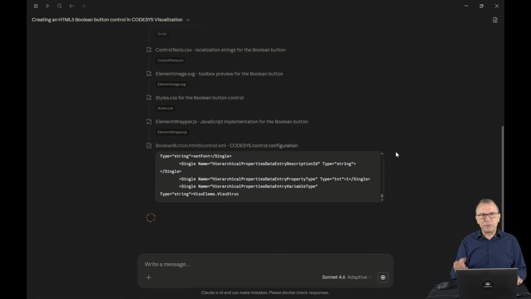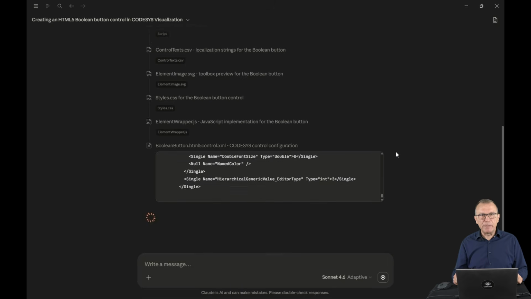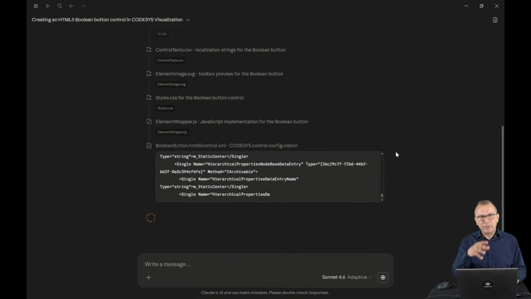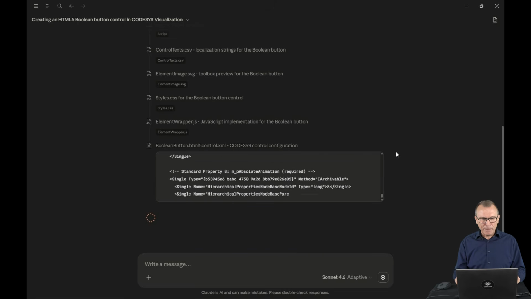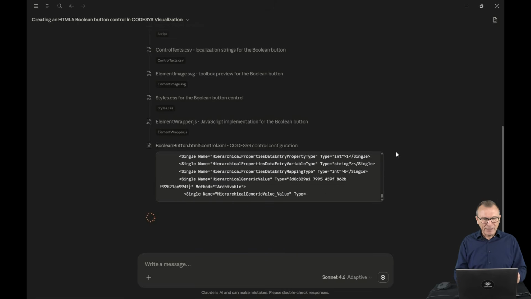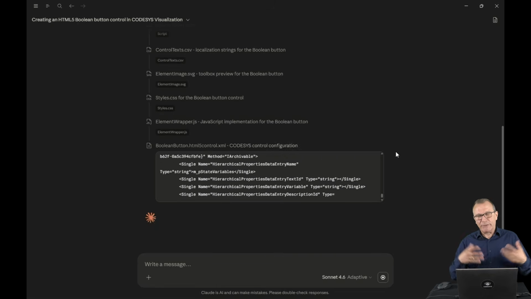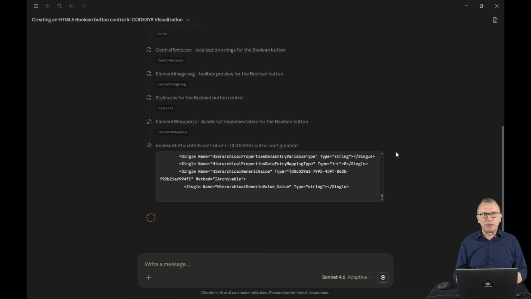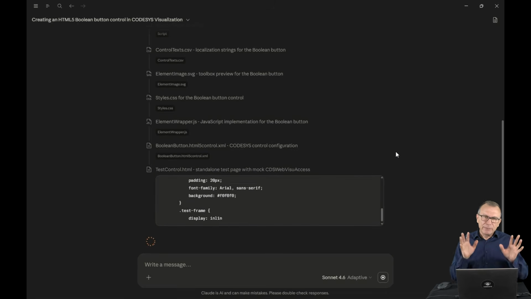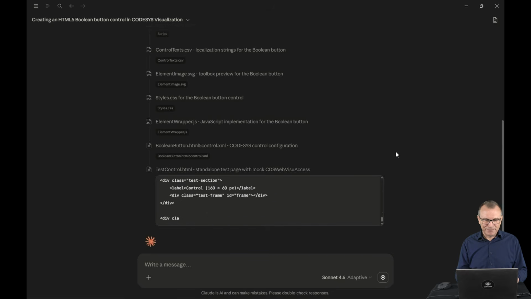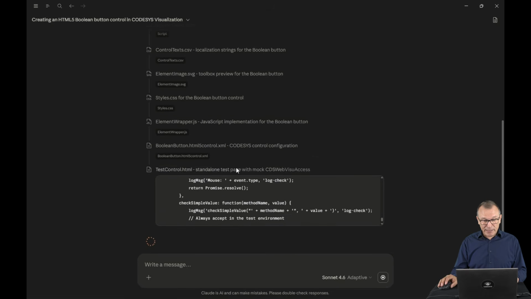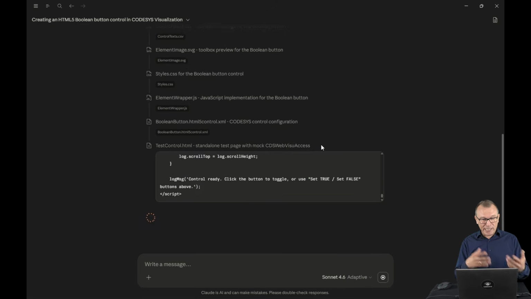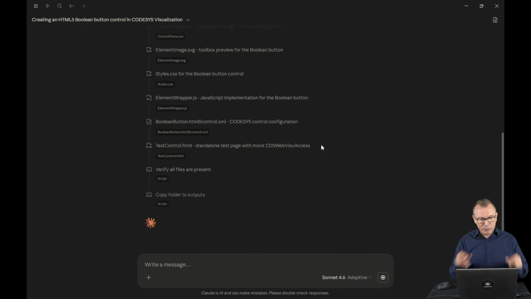Yeah, even if this takes all now 2-3 minutes, imagine how long it took me to type all that stuff. Of course, the XML file I could do by means of the graphical editor, but typing the JavaScript file for the wrapper, that could take hours if I'm not that familiar. Maybe you guys laugh and say, hey, JavaScript, where's the problem? I can do that myself. However, I even doubt that you're that fast. Then you see that the AI system even creates a standalone test page, so I could test it without CODESYS development system, which is not necessary at all.